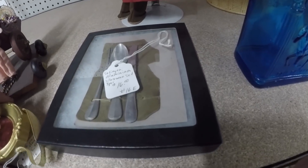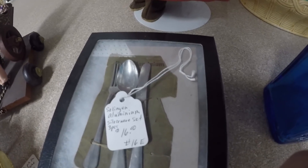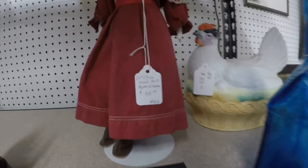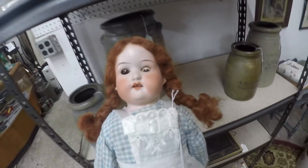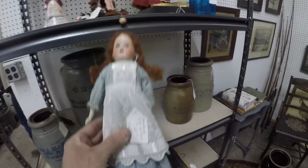Look at that - that's an aluminum silverware set. Look at that little thing, what the heck. This dealer always has good stuff. Look at that - china head, replaced arms, $55 dollars, that's cool. There's another doll right here, a 12-inch doll - that's actually nice. I'm sure somebody here might be interested in that. If you are, just call them.